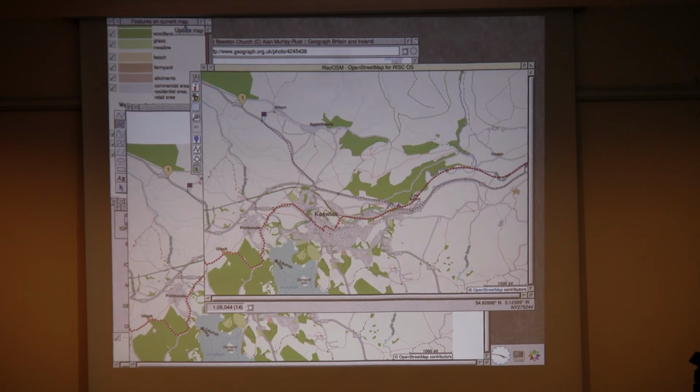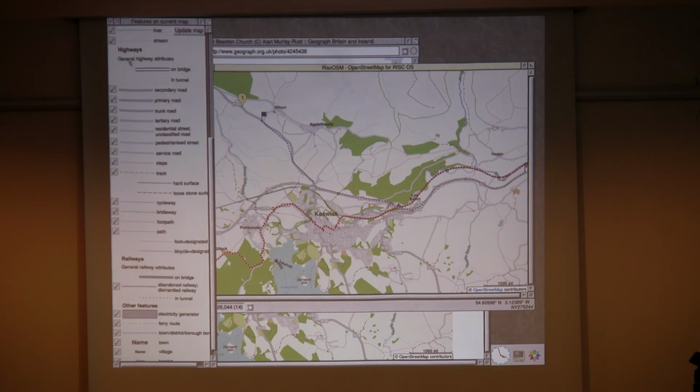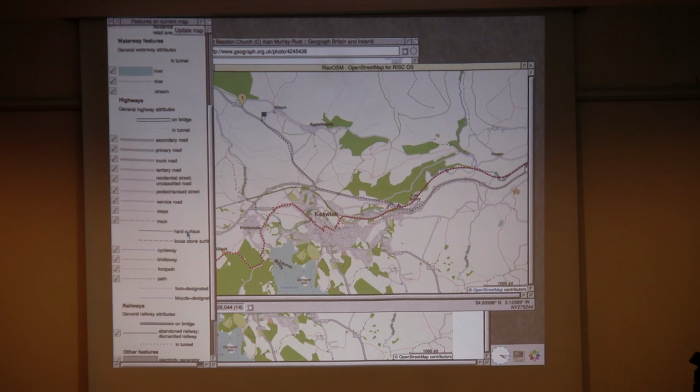Because there's a features list. So many people wanted a key to the map and wanted to turn things on and off, so we thought, right, we better do that. And Hilary knew it was going to be complicated, because some of these features are actually refinements of other features. You have a track, and then you have a kind of track which looks at the surface type, which is a separate attribute in the data, and then you can draw it a different way for a hard surface, or a loose stone surface, and this, that, and the other. So it's a complicated thing to do, turning these features on and off, but we've got that one done.